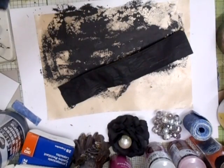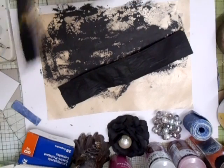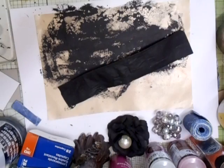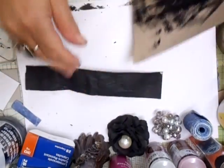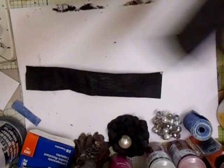Right, so we've got that so far. Now I'm just going to clean up my black paints. Actually, I'm not going to because I need it for the box. I haven't finished the box off. So I'll just soak my brush a minute. Let's just get rid of this. It's disgusting. So I'm just going to get the right one.